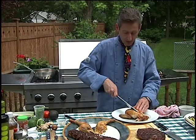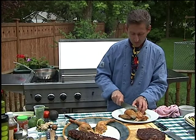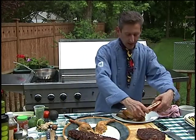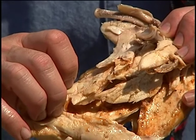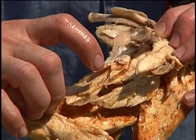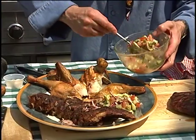I want to split the breast off. And again, you can see how that just pulls right apart. You can see remnants of the Cajun barbecue. There's some of that Cajun barbecue with some of the chicken juice. That is not an indication that it's undercooked. I've checked this with an instant read thermometer and it's cooked perfectly. I want to serve up a little of that salsa with our chicken and our ribs.